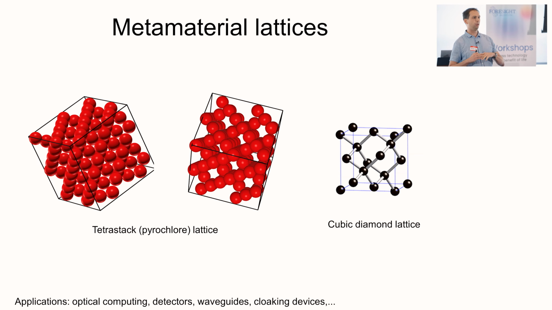Second application is designing photonic metamaterials. So these structures, if you were able to manufacture them such that the cavity sizes would be comparable to visible light wavelength, so on the order of 100 to 600 nanometers, and build them in 3D, would basically act as a semiconductor for light. So this has been a huge topic in the community.